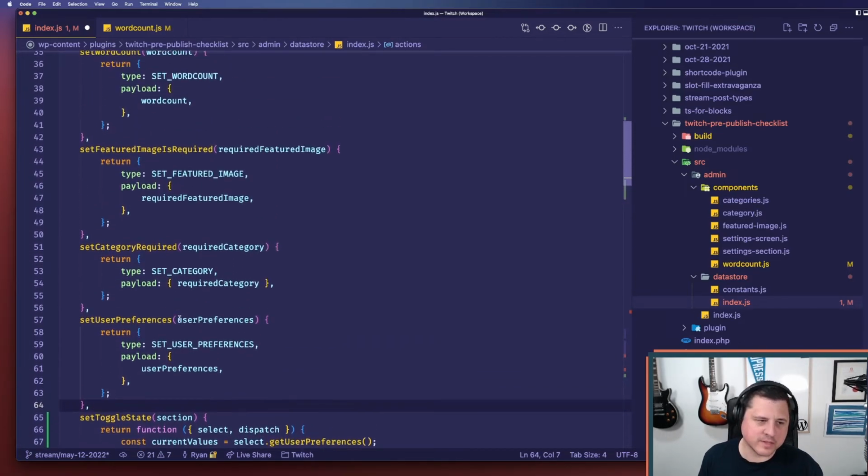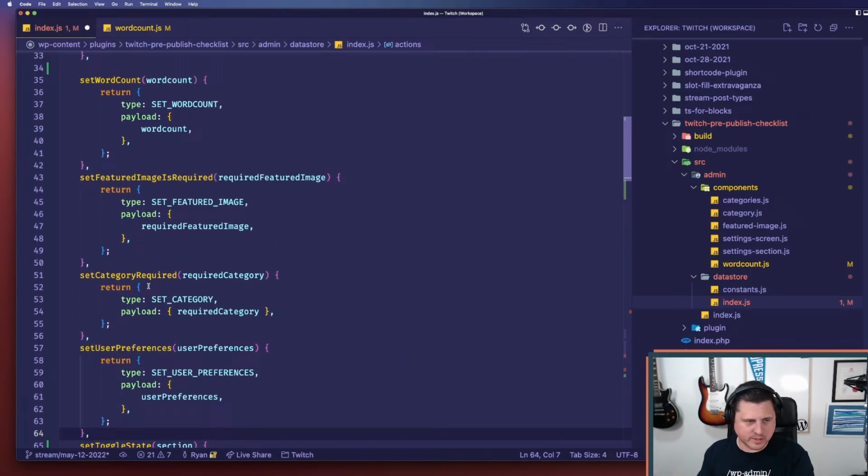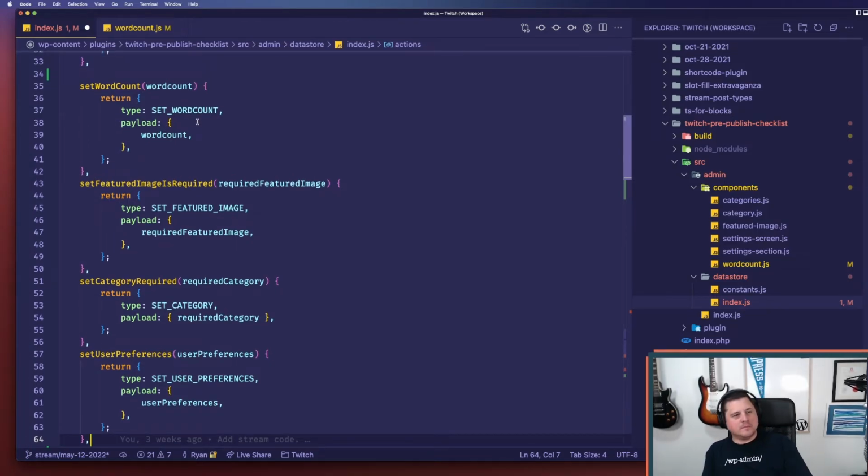I built this way too verbose, in the sense that I have an action for each thing. I don't think that's a good way of doing it. It's fine if you have 3 things, but if you want to add 10 more, you have to add an action for each one of these.